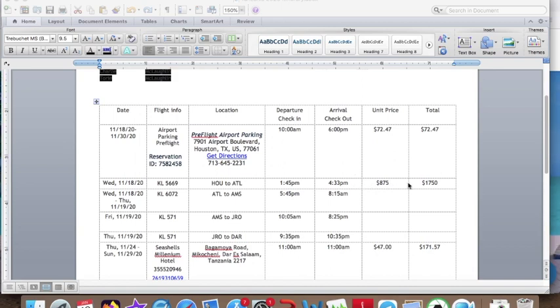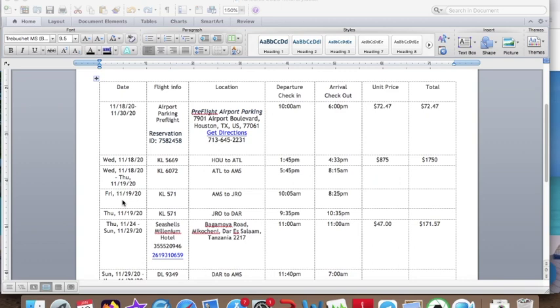So it cost us $875 per person to go to Tanzania. And so that was a total of $1,750. And of course, that was with a voucher. So we couldn't go to Israel. That's a long story. But anyway, point was, that's how much of our voucher was used in order to make this trip.